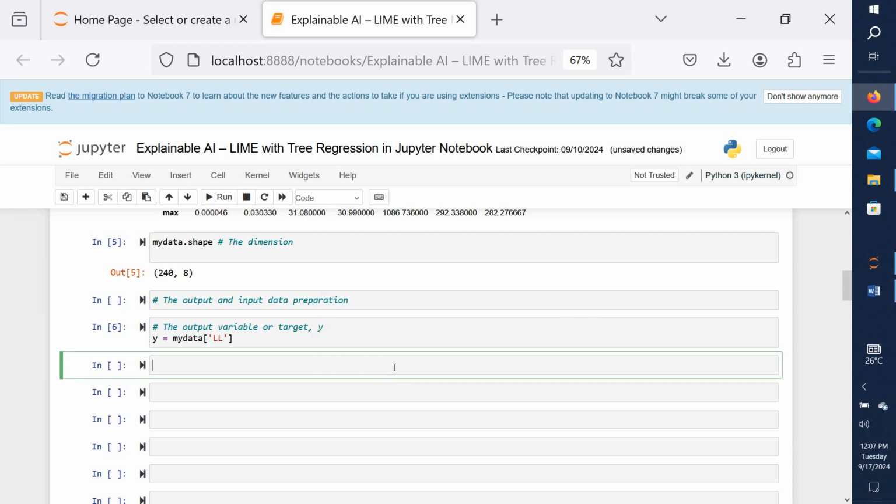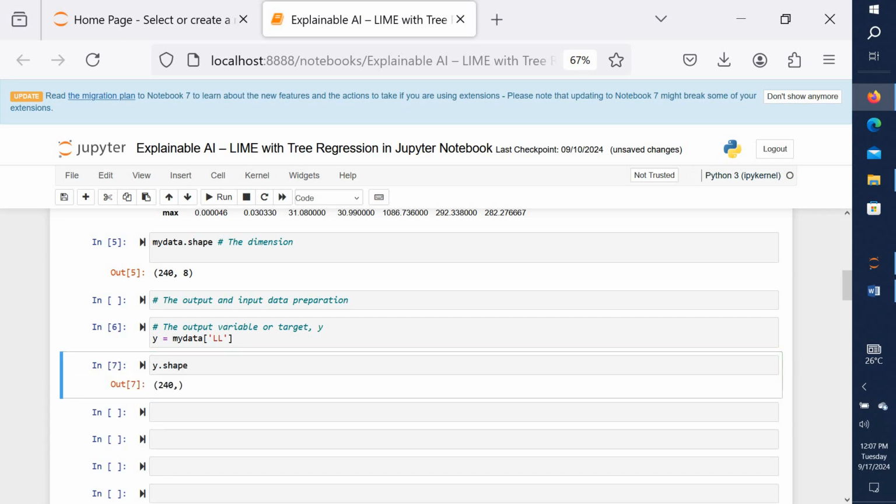Let's have an idea about the shape of Y. So we have a column of 240 rows or observations. So this is the dimension.